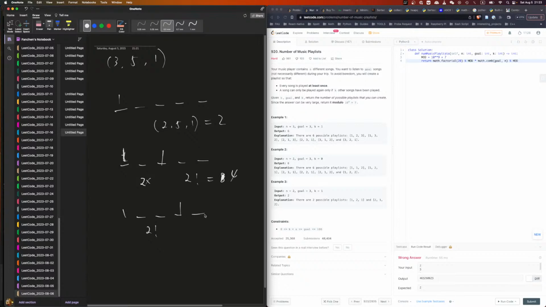Which means I have 2 options here. So it means that's 4 as well. Because I can do 2, 3. That can be 3. I'll go 2. Alright, so that's 4.